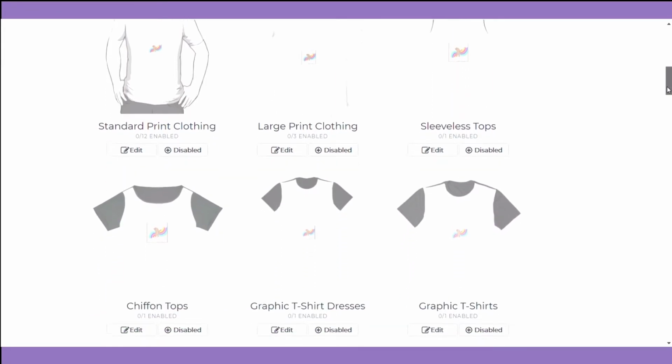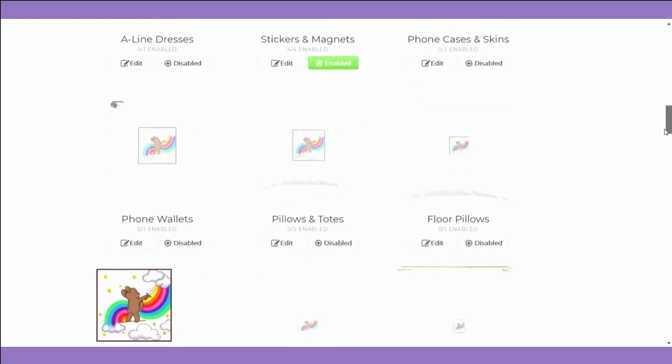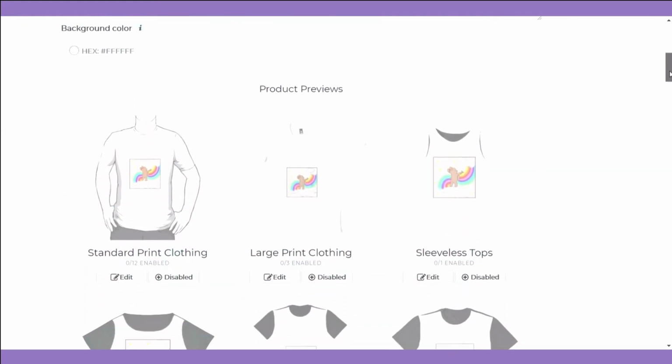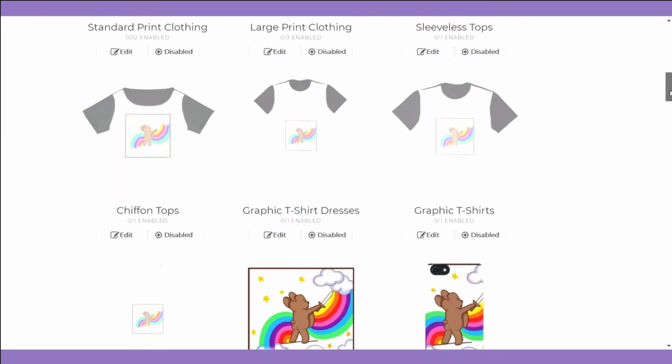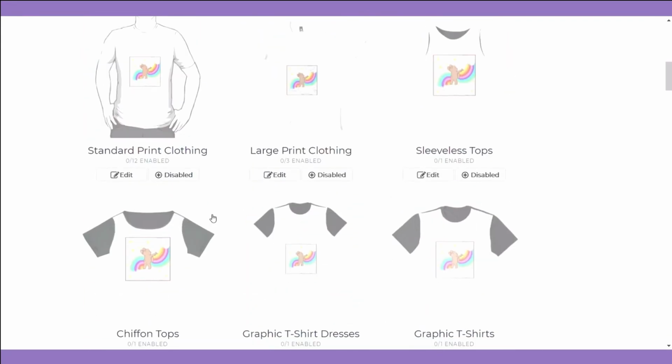Concretely, this means that on Redbubble the image is bigger and more useful on products. As you can see, the original image is barely visible on the clothes, and same for the rest. But with the higher resolution, it's better quality, bigger, and you can do way more with it.